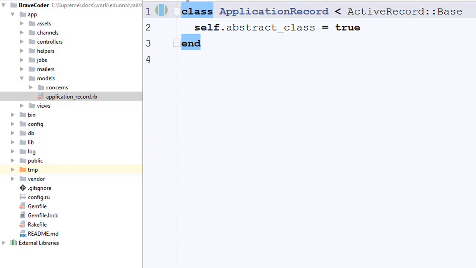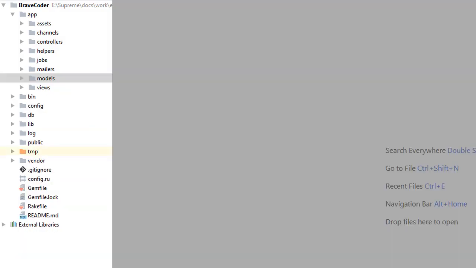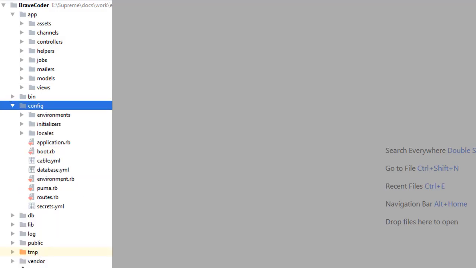next lessons. Another important folder is views, that contains layouts and views from our app. In this lesson, we will create a couple of views ourselves. Config stores a configuration for our application. When the application is booted, these files are loaded in the first place. Note the routes.rb file, which lists all the routes. We are going to tweak it soon.